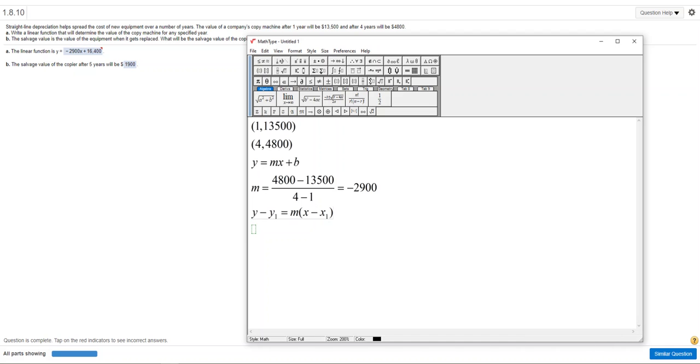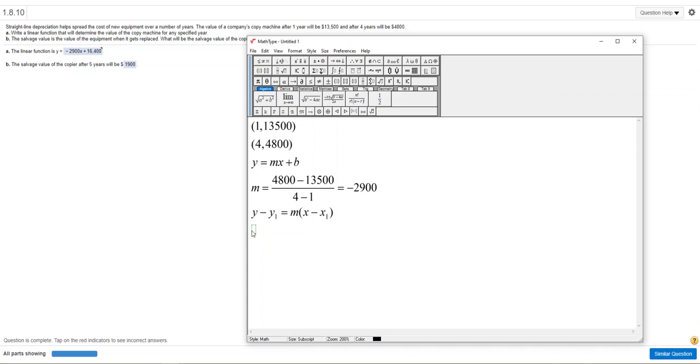It's not one that I usually emphasize because it requires remembering another formula whose sole purpose is writing the equations of lines, whereas the other formula, y equals mx plus b, is so much more versatile, and if we can remember just this one formula, it can do all the things for us. But just for comparison, if you look in question help, you will see this other formula, and I thought I'd show you how you can use it, and perhaps you'll be more comfortable this way, and that's fine if that's the way you choose.